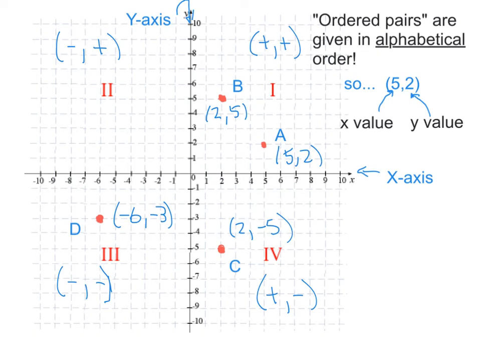I hope this gives you a good sense of how to plot points so that your graphing unit will go smoothly. It's important to get these points all correct and to get the ordered pairs in alphabetical order. So we can name a spot on this grid, and of course we could name a spot 2.5, 7.5, and if we were to do that, we'd go over 2.5 and up 7.5, and we'd wind up somewhere in here. You can go any decimal version or fractional version you wish, or any irrational number. In other words, you can pick any spot on this number line.